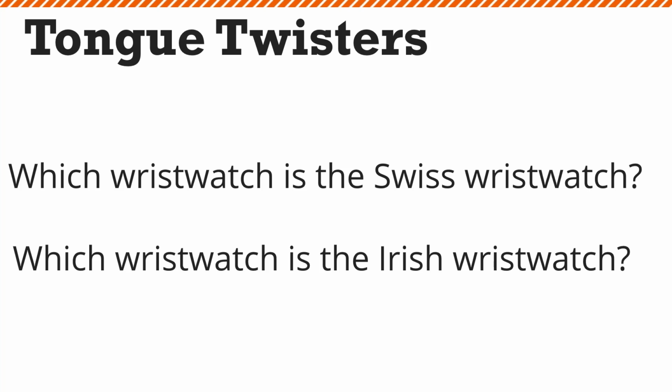She said, nope. How many of you tripped up on the transition from the word Irish to wristwatch? Usually comes out Irish wristwatch, something like that. Yep. It's a hard turn from Irish to wristwatch. That's why I said you gotta take it slow, one word at a time, and then slowly speed it up. So which wristwatch is the Swiss wristwatch? Which wristwatch is the Irish wristwatch? But don't give up, because again, it's just a practice tool, right? It's something to help you get better.